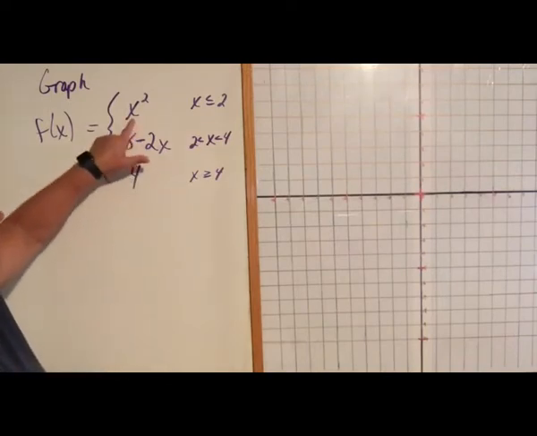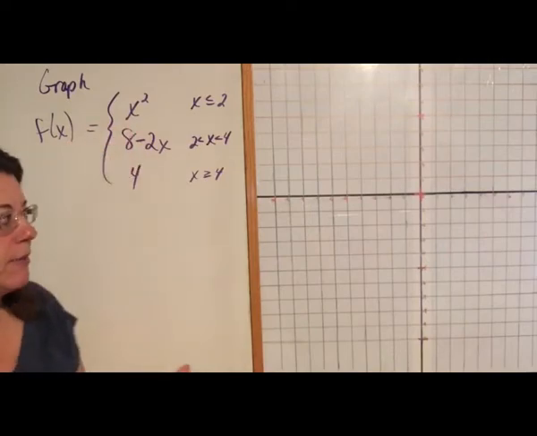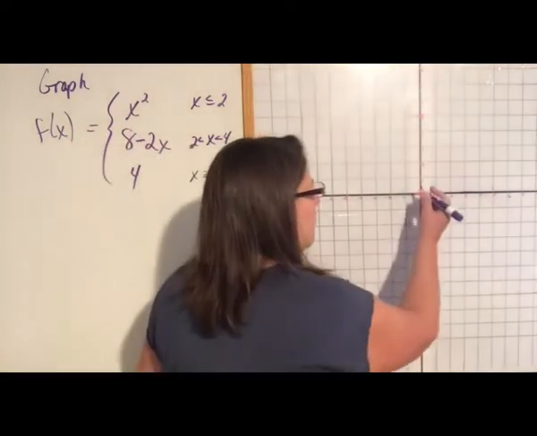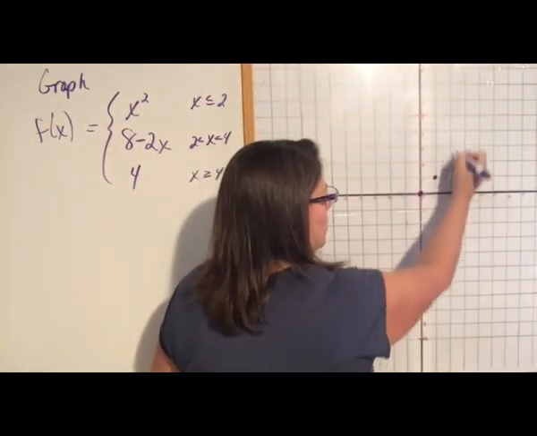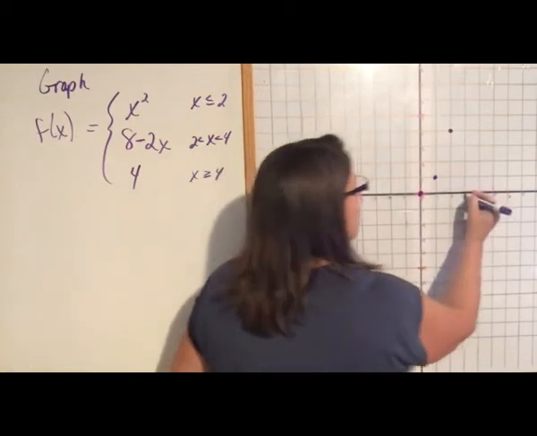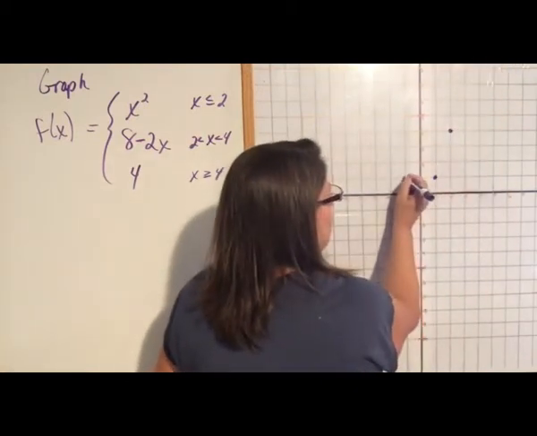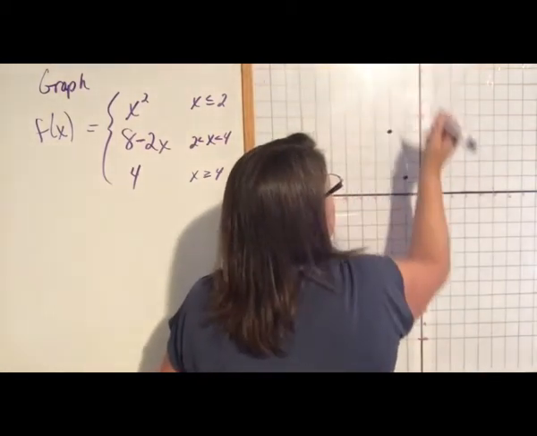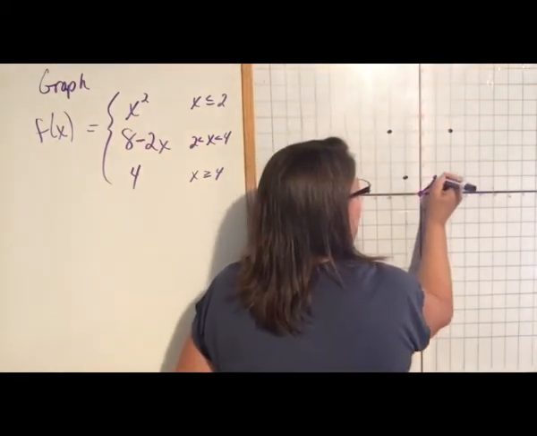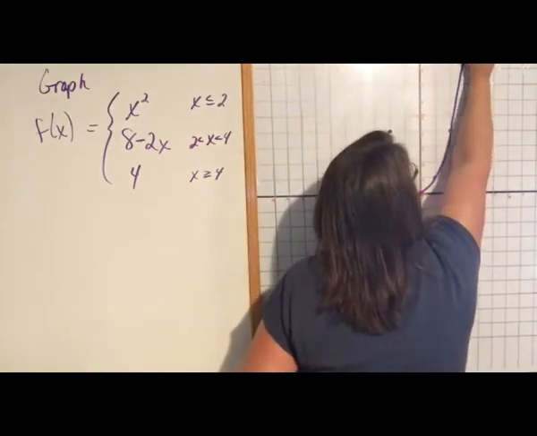If you think about x squared, f of x equals x squared, well, that's the parent function of a parabola. So if we were to graph that, it would be at 0, 0, 1, 1, 2, 4, 3, 9, and then symmetry would take care of the other side. So that graph of x squared would look something like this.